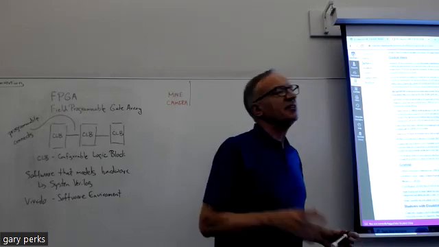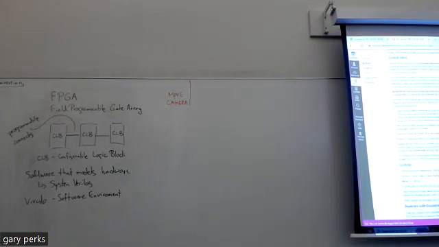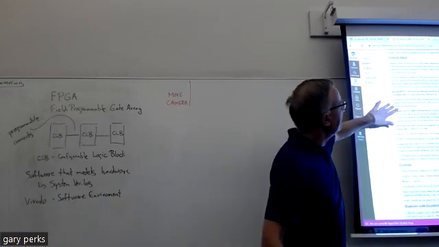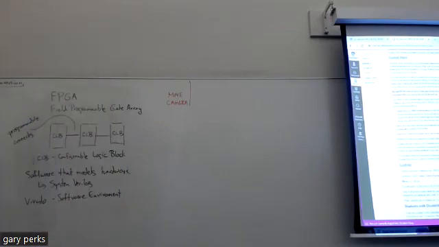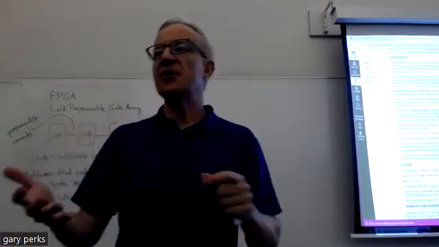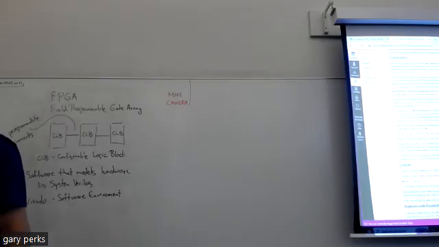Okay, the lab work. Now the lab work, again, you can work with people, but each person is going to turn in their own lab work. What you turn in for each lab are these 4 items, and you want to put those 4 items all in one single PDF that you'll upload to Canvas. One of those 4 items is a video demo of your design working on your basis board. So you'll make a video that shows your design is doing what it's supposed to do on the basis board. Each person has to make their own video.